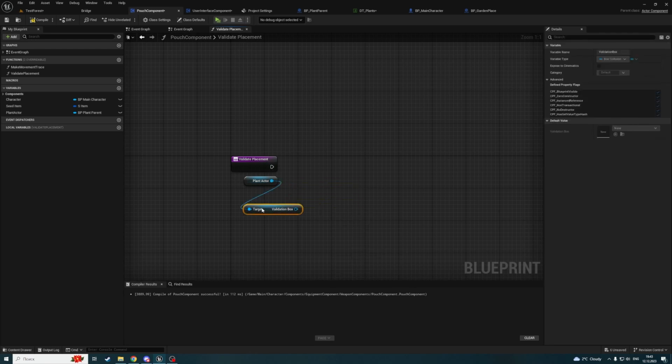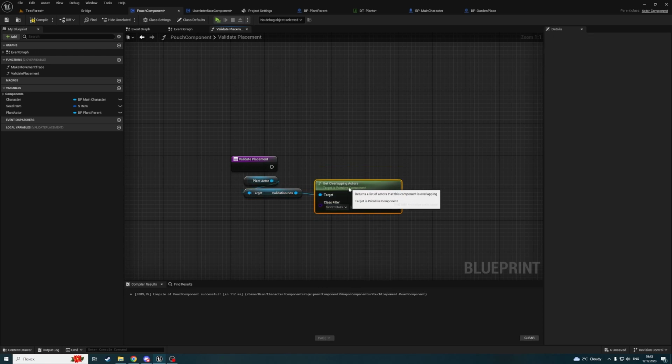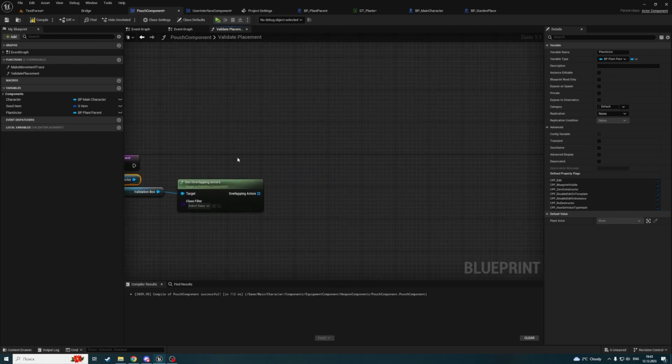Get the validation box here, and let's get overlapping actors. We need to get overlapping actors and a class filter. I think that we don't need any class filter, so we will get overlapping actors.